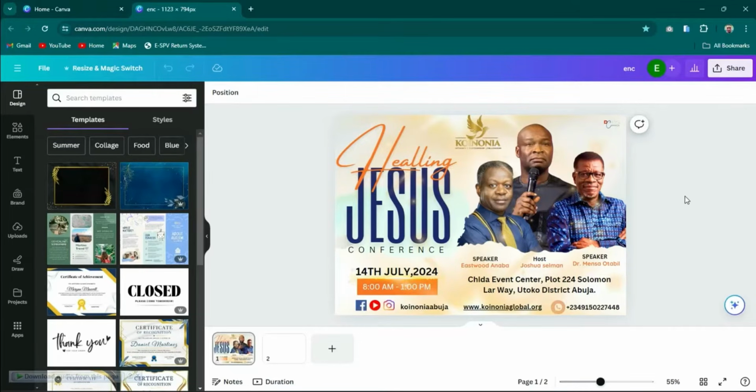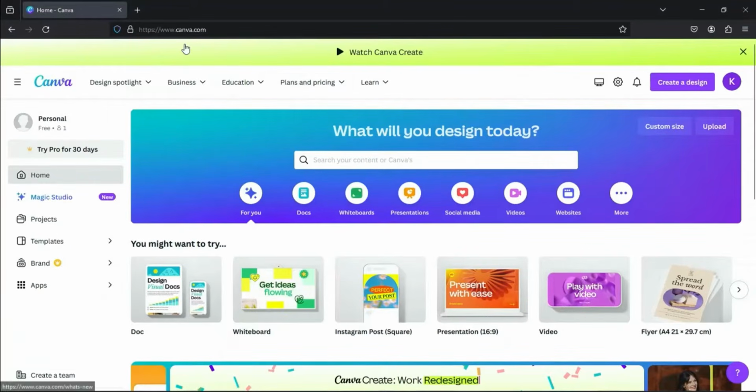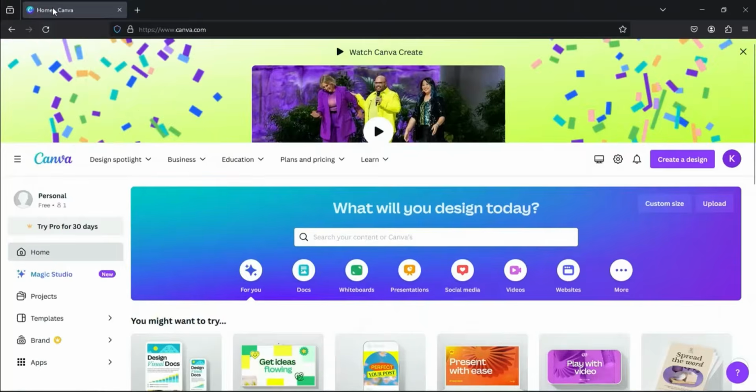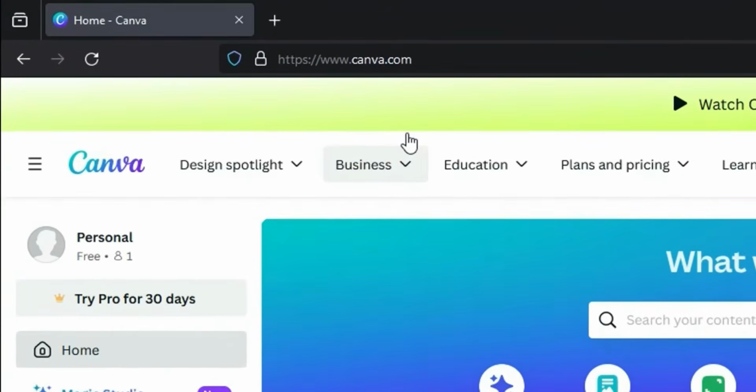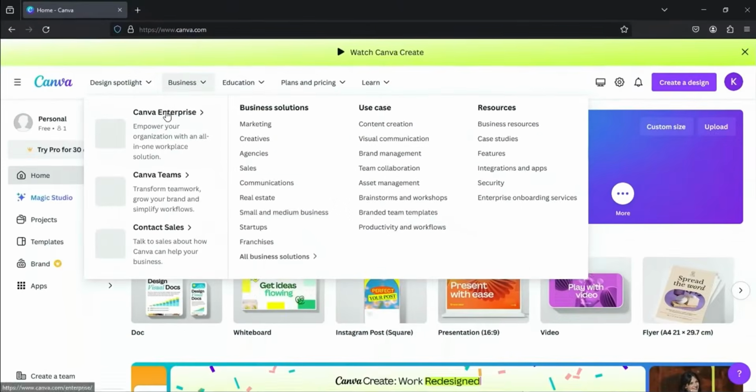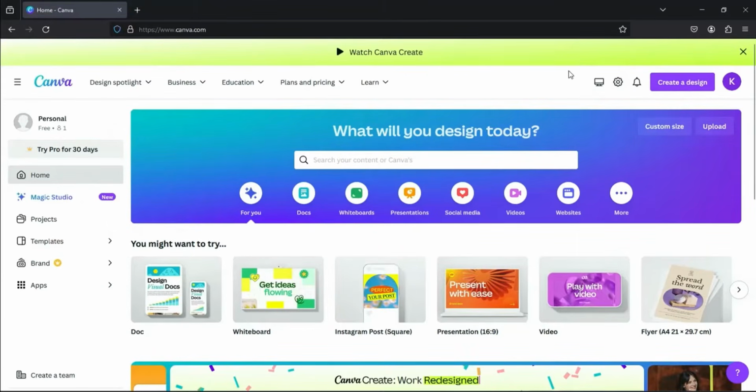Pick any browser of your choice and then type canva.com. It's going to open a page for you like this. So you register. I'm not going to walk you through the registration just to keep this tutorial very simple and short for you guys. So make sure that you register with your email address, and then after the registration a page like this will open for you.